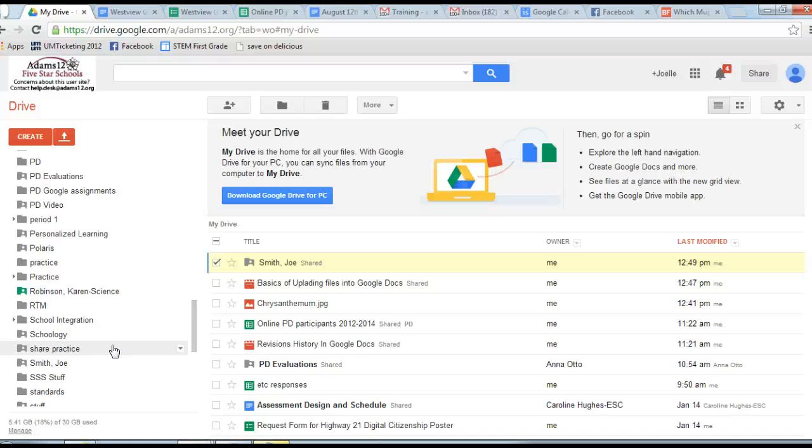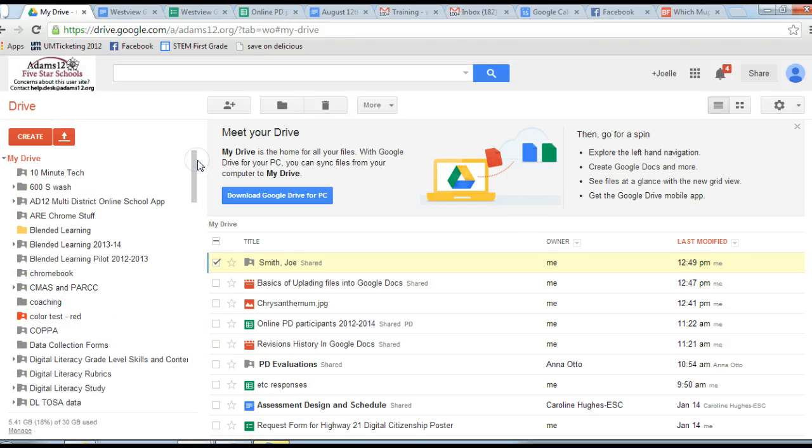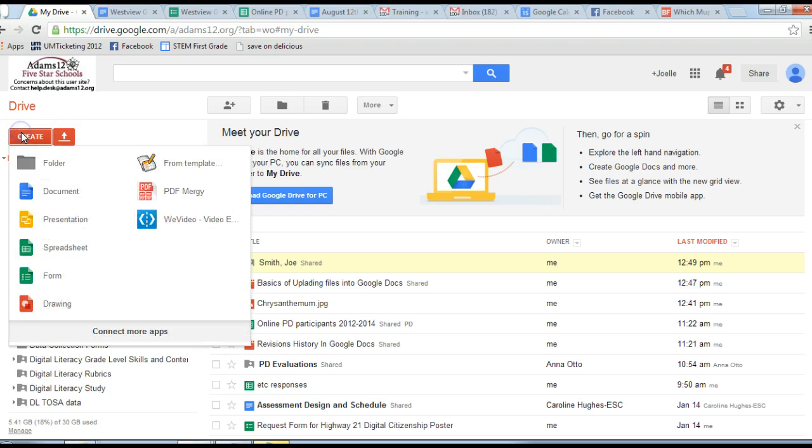Then they're creating their folder, you're not creating 30 folders, and they share them with you. I wouldn't create one big class folder and have everybody put stuff in it, because if you give editing rights to that folder, then kids will be able to edit each other's documents, which you don't necessarily want. So what my recommendation is for your students is to have them create their own folders.